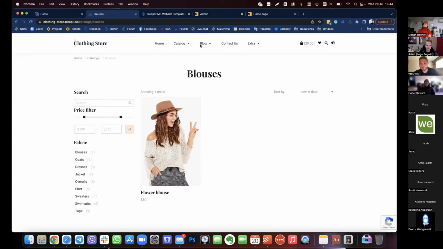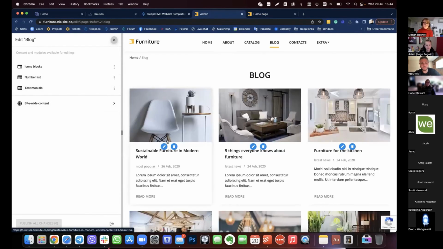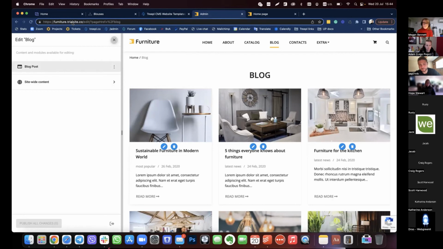So you can set the compression of the image when you implement the On-Site Editor Pro, so it will compress the image to the size that you want, so they don't make the website heavy unintentionally. For example, you can use On-Site Editor for the blog, where they can edit and add new blog posts from the On-Site Editor, not from the admin, to eliminate any issues with messing up the website.